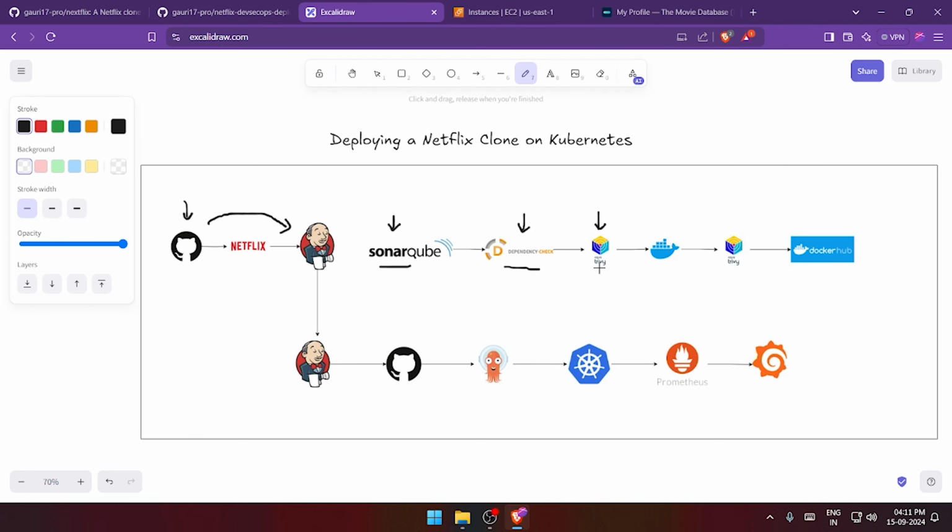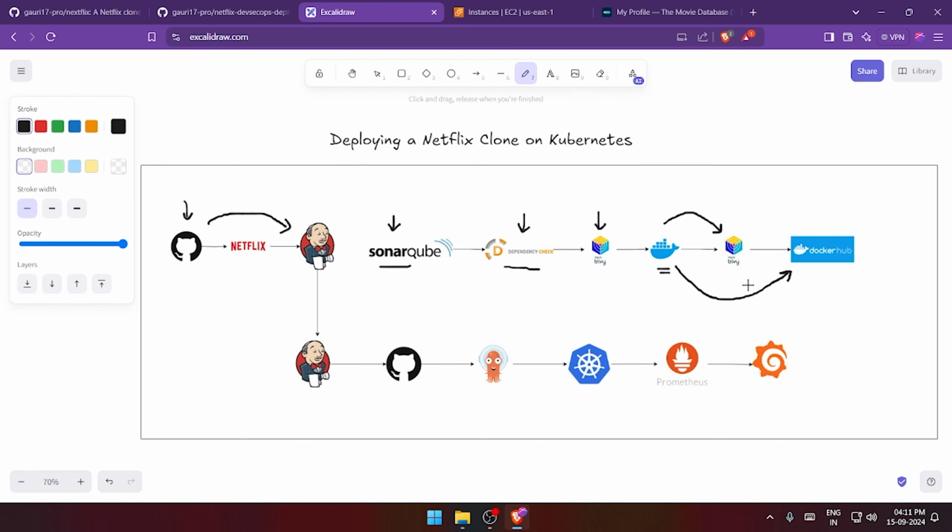Once these tests are completed, we are ready to create a Docker image. Then this Docker image will again be checked for vulnerabilities with the help of Trivy. Once the test is successful, this Docker image will be pushed onto Docker Hub, which is a public repository.